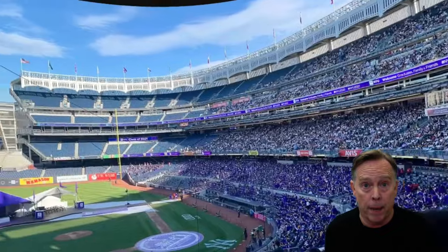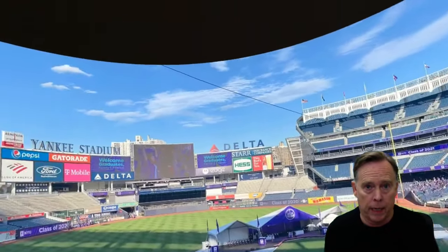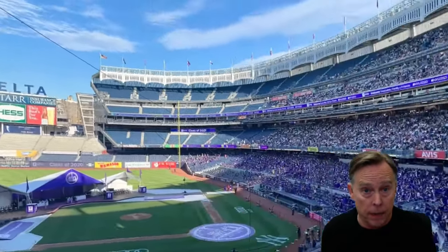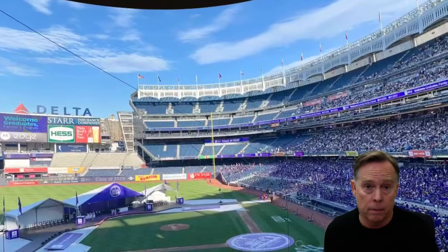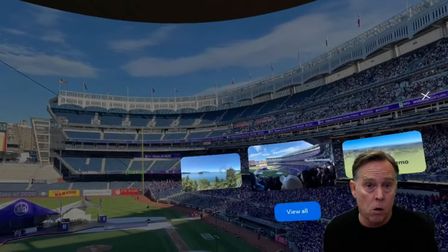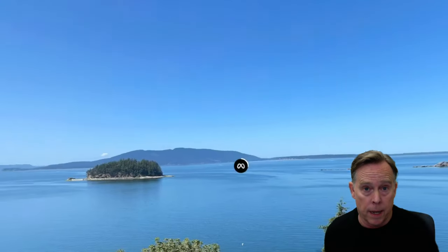This is a panoramic picture I took with my phone. You can stand in your living room and be at your kid's graduation at Yankee Stadium — that's pretty cool. This next picture was taken from Chuckanut Drive south of Bellingham; we spent some time there during the summer. You can upload your own content — 360 videos, panoramic pictures — and anything you put on YouTube you can experience in the headset.